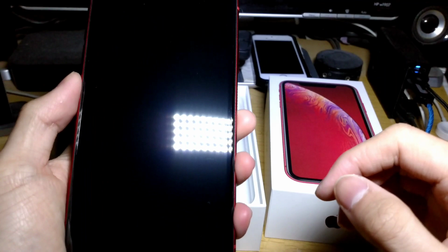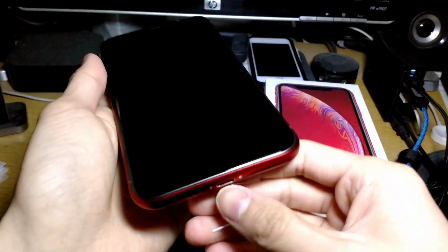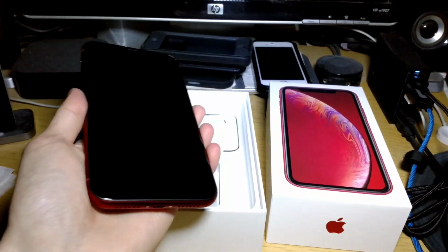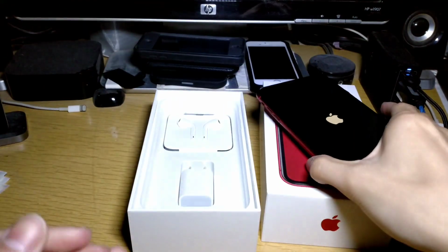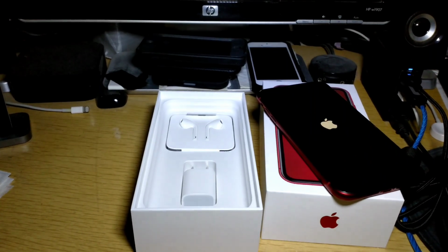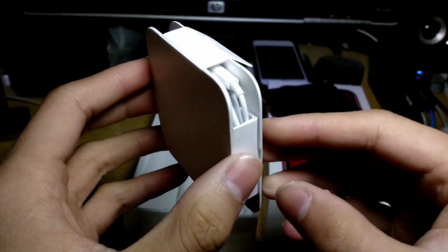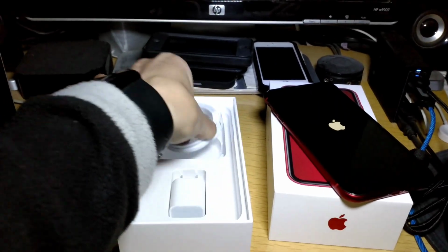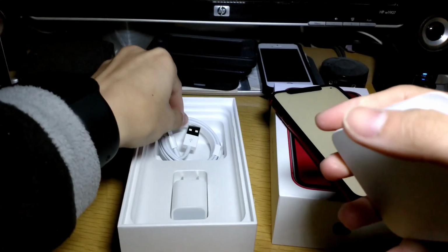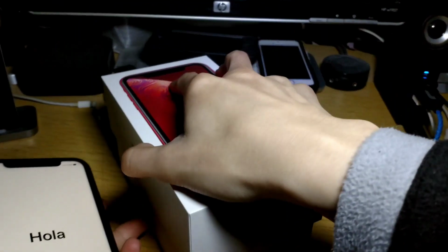Here is the device itself. Whoa, it feels kind of weird holding this, but yeah, this is product red, as you can see. Now let's take this plastic off here. Okay, the plastic is off, so let's power it on and see if we have any juice. Right off the bat we have juice. Let me turn this light down. What else we get is, of course, EarPods. As you see, no dongle. So this is the lightning adapter. And we get our charging brick, and then, of course, our lightning cable, as you can see here. That's all we get. Now let's put these boxes to the side here.